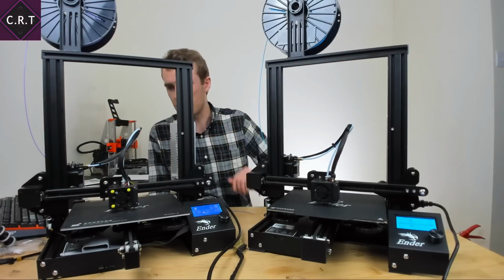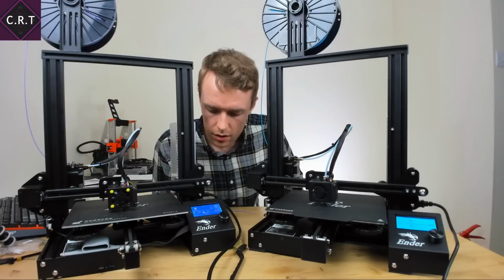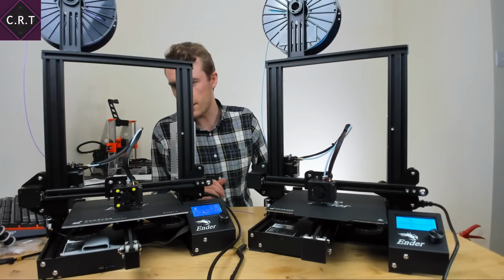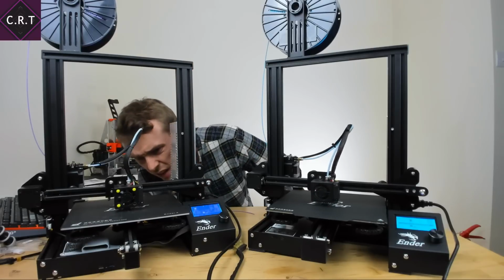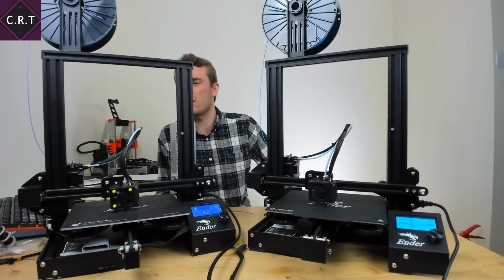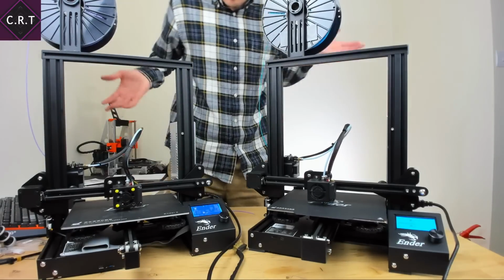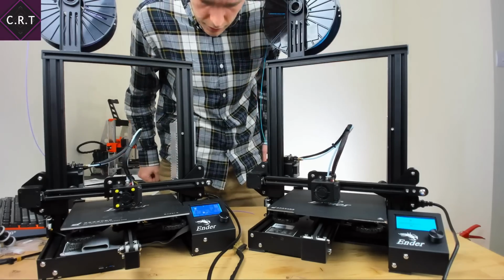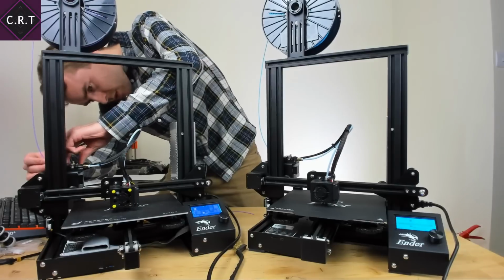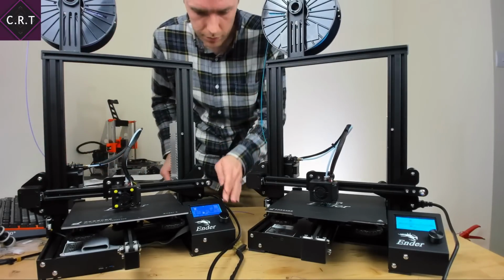This one is just, for some reason, totally failing. It's been printing PLA absolutely perfectly for literally like all week, and now it just doesn't really want to extrude anything. It needs PLA. Typical, isn't it? Yeah, it's totally jammed up.